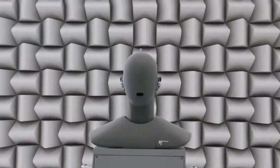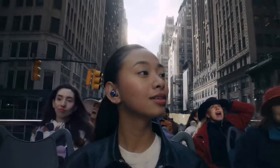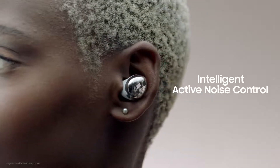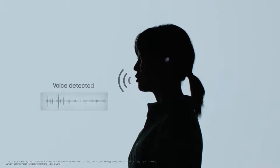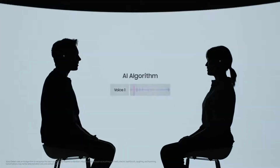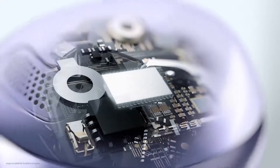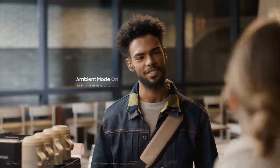But as much as we love being immersed in our own worlds, we need to be able to connect with the world around us. Enter Intelligent Active Noise Control. With Intelligent ANC, as soon as you start to speak, a microphone detects your voice while a sensor detects vibrations. An advanced AI algorithm then ensures your voice isn't mistaken for other voices to confirm you're in a conversation. With improved latency, ambient sound on the Galaxy Buds Pro will sound more clear and natural than ever before, for a truly seamless transition from immersion to communication.